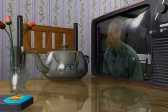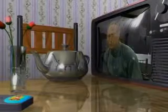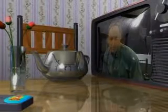Here's an example of taking a video source and then wrapping it onto a 3D object. And again, that's a live picture. So you're doing this in real time with the reflections in the water. And the graphics all being composited and the highlights happening in real time. That is really cool. Finally, this is called a synthetic set. This is where you take an actor and place him in a computer graphics generated set, so you don't have to build a physical one. And we see the reflections on the teapot, the reflections in the glass, the reflections on the table. That's right. That is really cool.